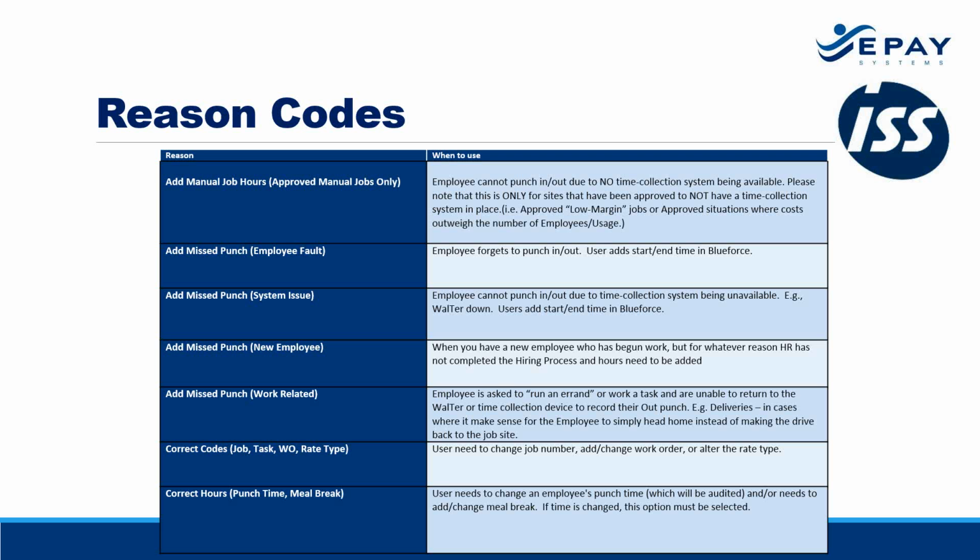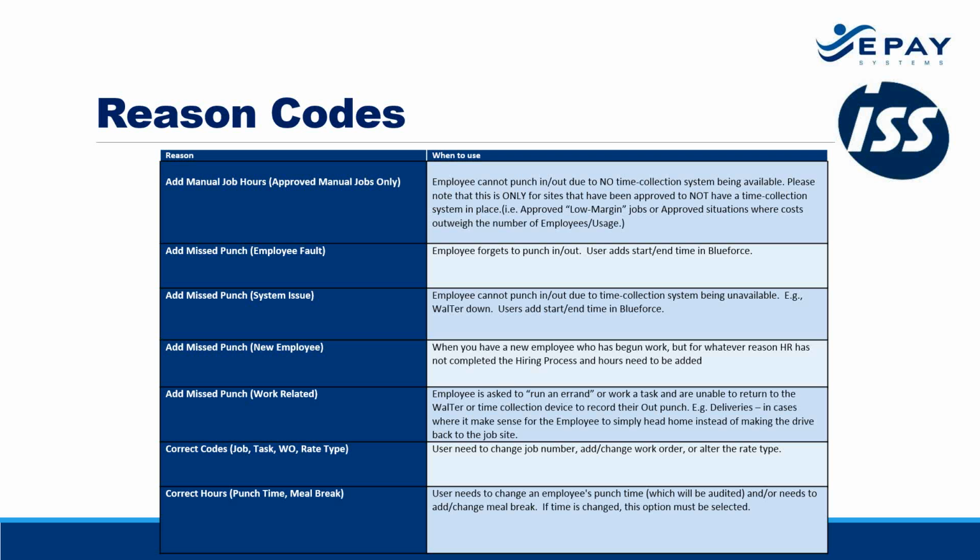Miss punch, same thing. The employee cannot punch in or out due to a time collection system being unavailable. For example, the Walter is down or not working. In that case, the Blueforce user, which is all of us on this phone call, will then go and add the start or end time into Blueforce.